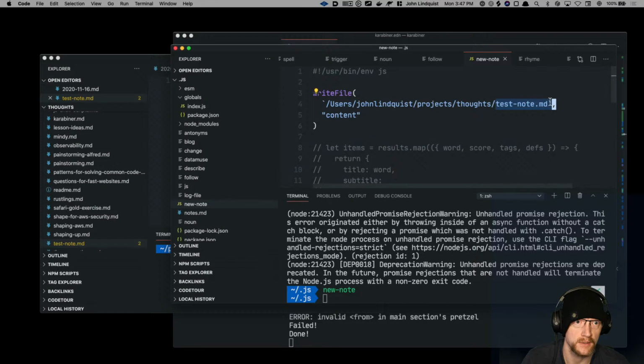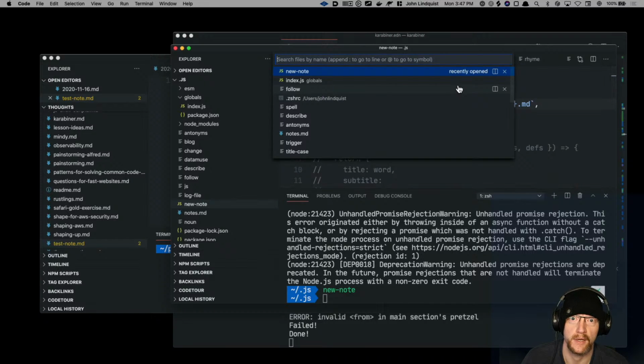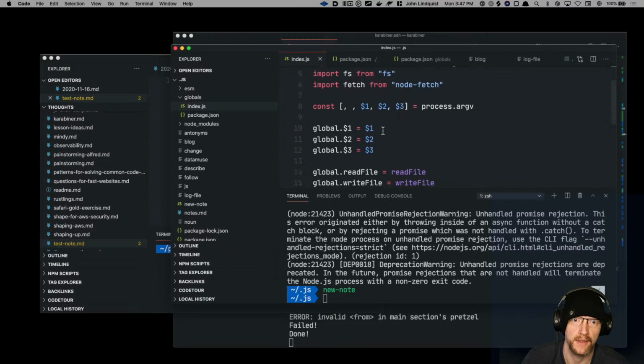What I want to do is extract this and add in the $1. So I have in my globals, let me go back to my globals. I have a global of $1 set to the args. So I can just grab that in there and drop it in.